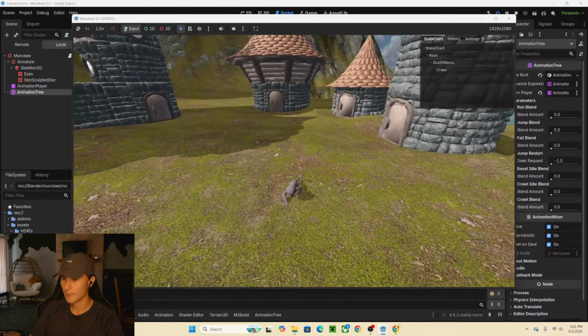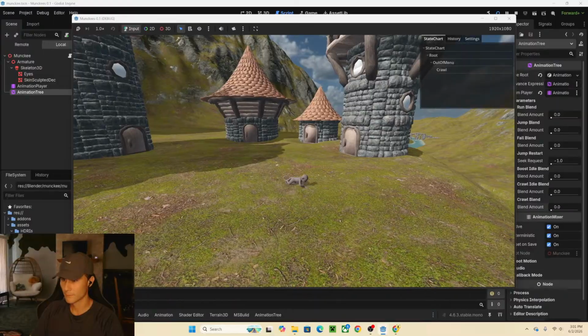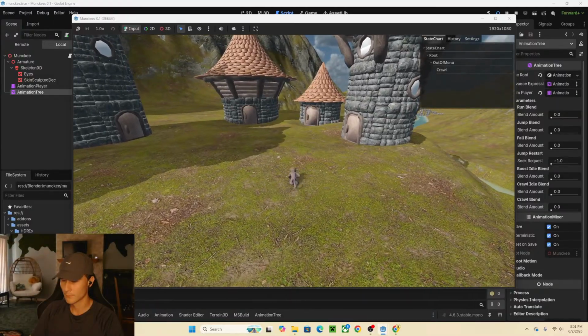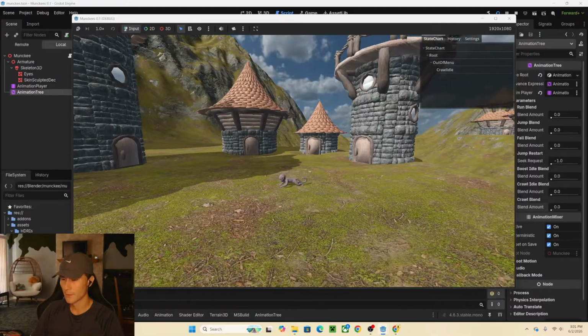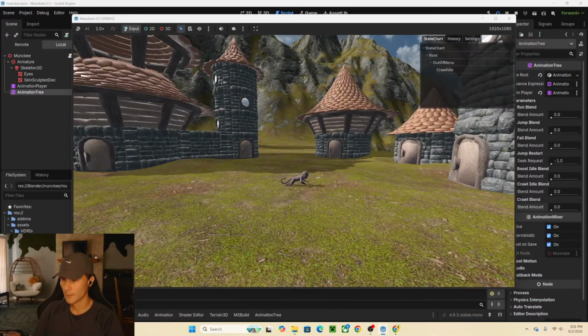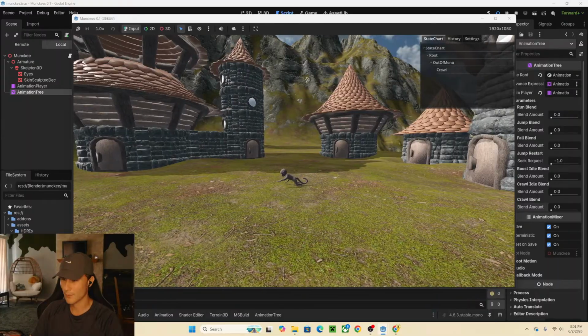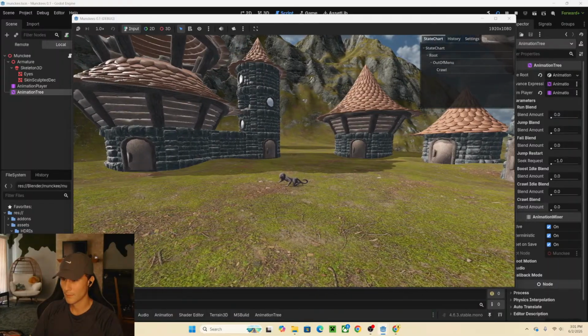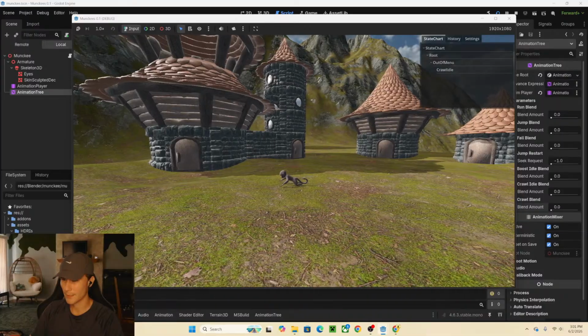Yeah, a little too fast. It's also stuttering a lot between these. Why is it doing that? That's weird.